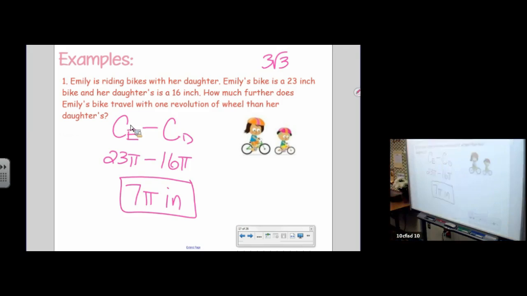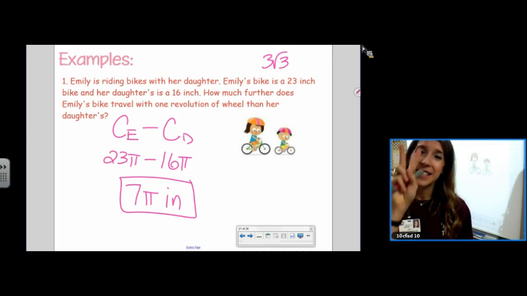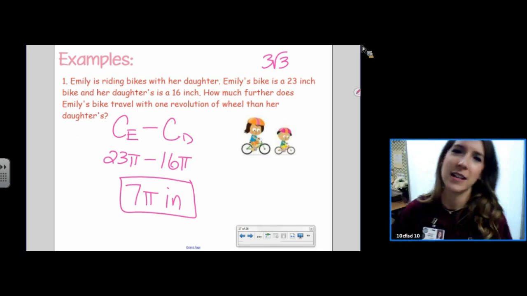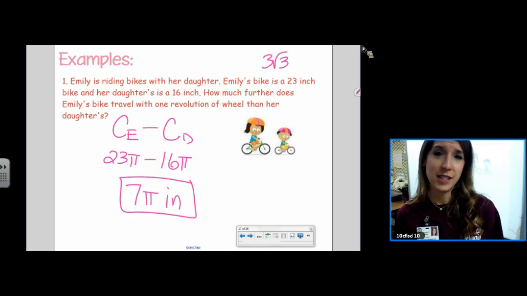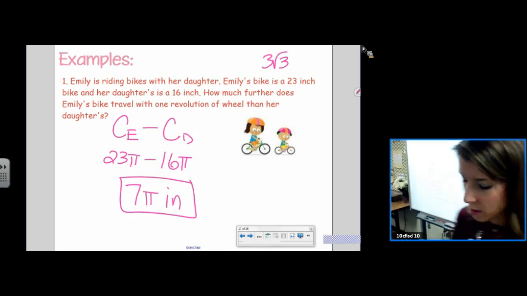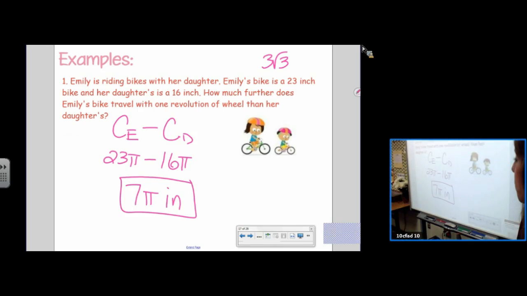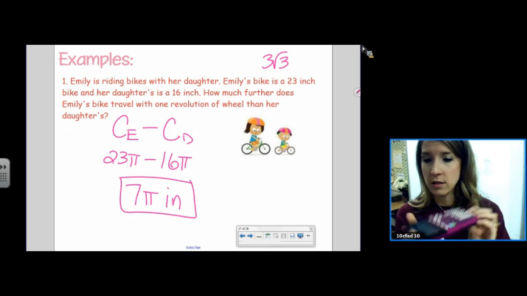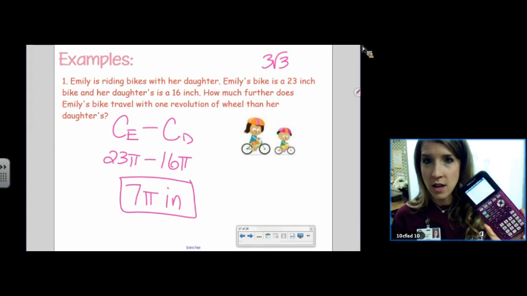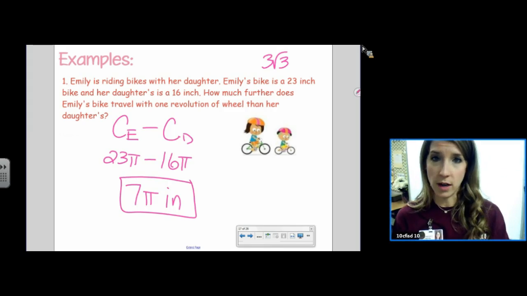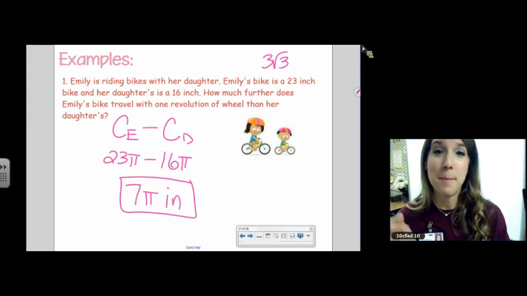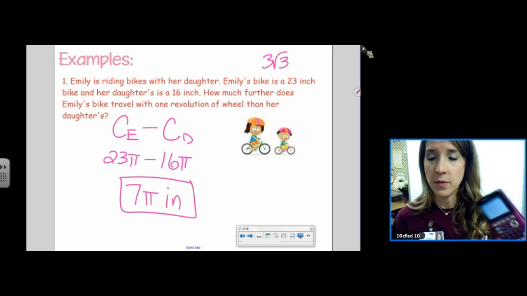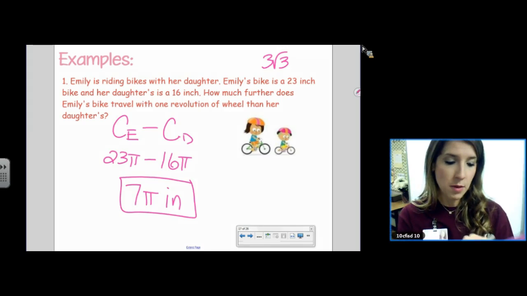Now, this one's unique because it's a real world problem, and that doesn't make much sense to us. We don't go around talking to people like, oh, the length of this is 7 pi. No, we use an actual approximation of that exact number. So then I go to my calculator and I type in 7. I'm not going to use 3.14. We're going to actually use the pi button every time. We're not going to use approximation. So I type in 7, then I type the pi button.